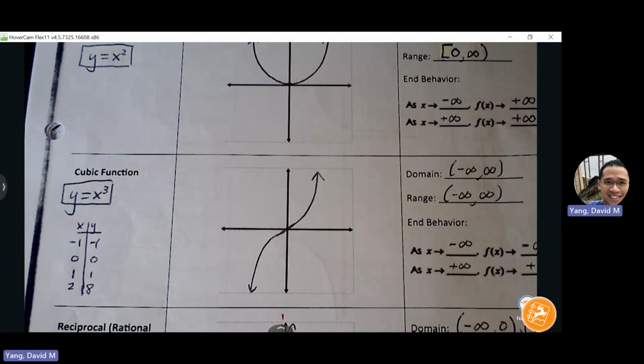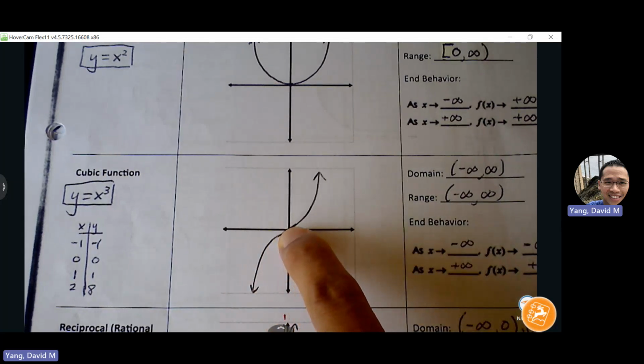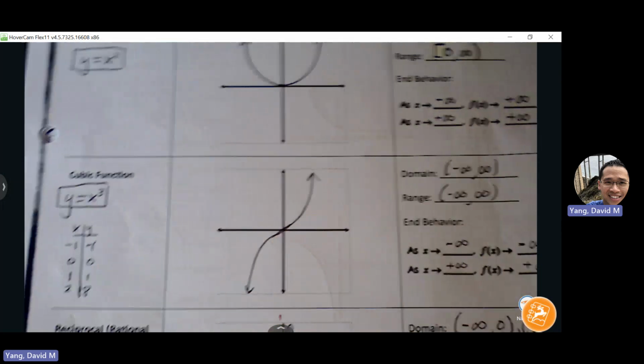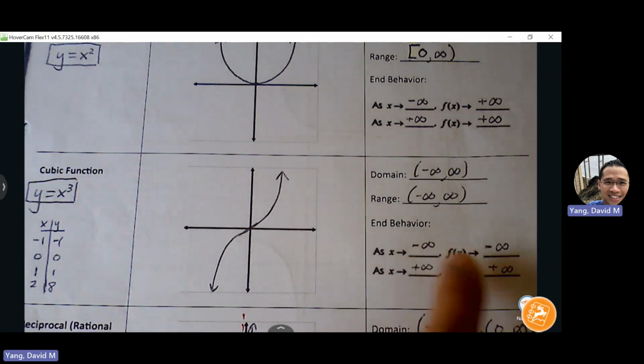No, it's not going to be quite a linear graph, even though it's lined up -1, -1, 0, 0, and 1, 1. It's going to be a curve. So it's going to have that kind of S shape about it. Domain and range, all real numbers, and end behavior for this parent graph: as we follow the left arrow, it's going down. As we follow the right arrow, it's going up.